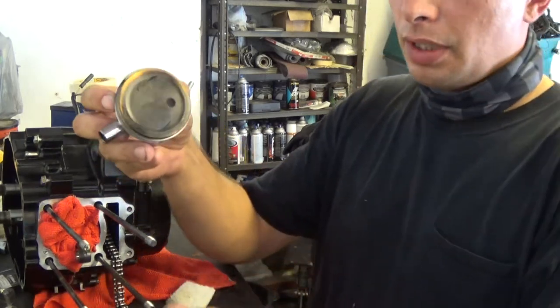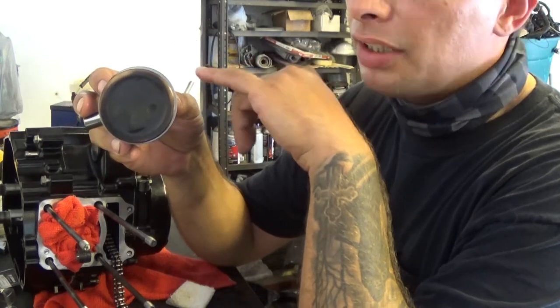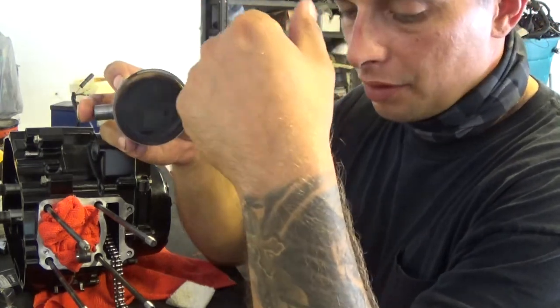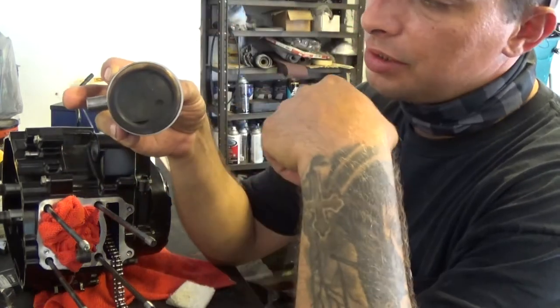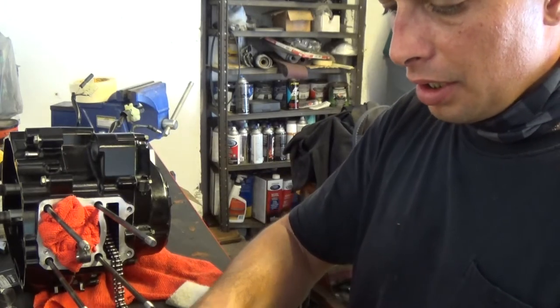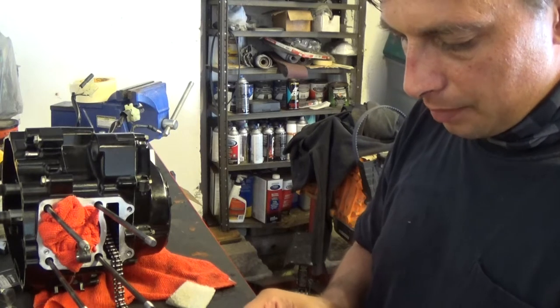Koso piston, you've got two locking rings you have to put on either side of the wrist pin. First you do one on one side, so when you push the wrist pin in, it can't go any farther. You want to lube up your wrist pin, make sure it's nice and lubricated so it slides through the piston and rod easier. I'm going to put one snap ring in first, and then I'll install the piston.